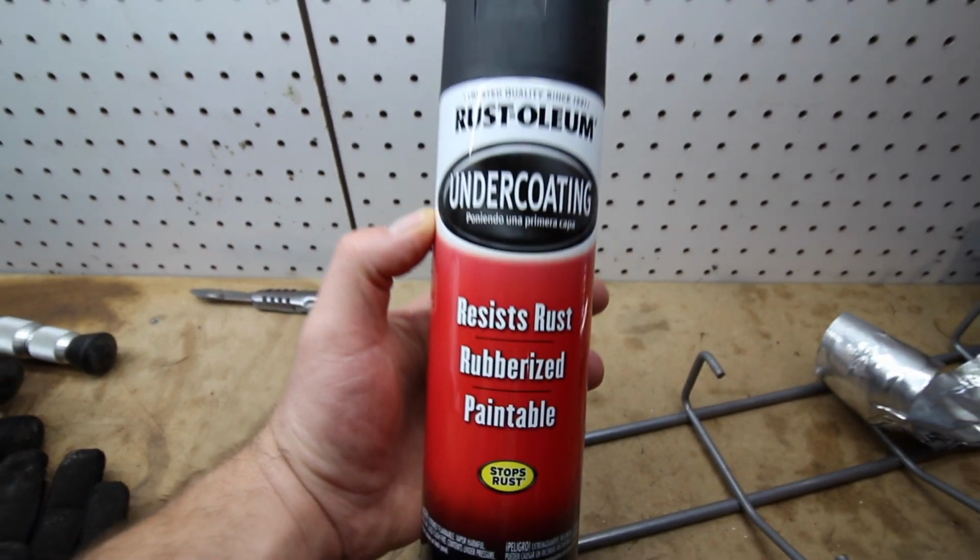I don't even know if it's gonna work, but the issue I had last year when I painted the racks with regular paint was that anytime I would hook something onto them, it wouldn't grip, it would just slide all over the place, and my loads weren't really secure. So this underbody has like a rubberized finish. You can spray it on bare metal, so that's what we're gonna do. I don't know if it's gonna work, but I already bought this stuff, so let's see what happens.